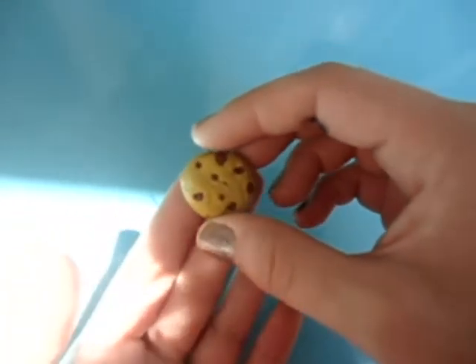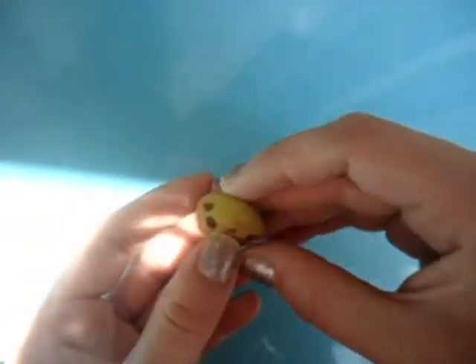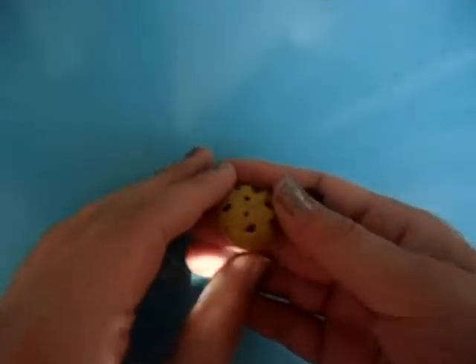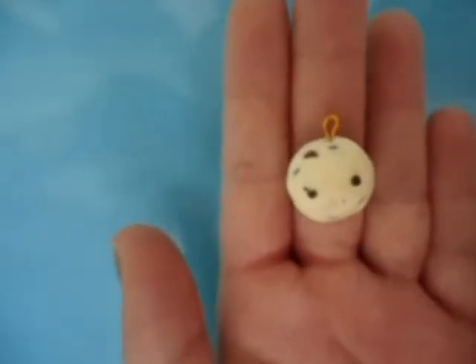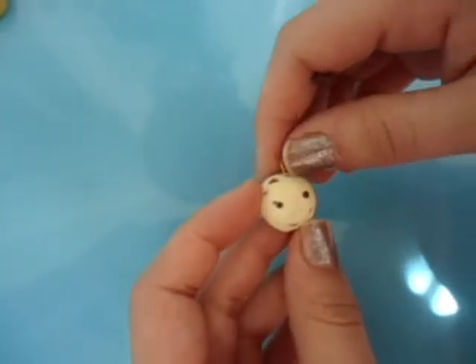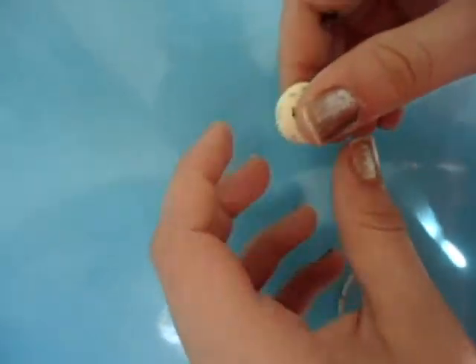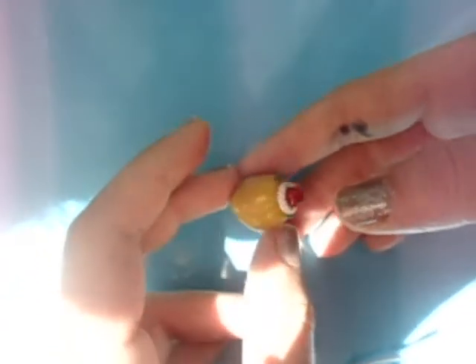So next I have this big chocolate chip cookie and it's really dirty and the color is yellow — I made it like one year ago. I also have a newer chocolate chip cookie and it's better than the old one, though the mouth fell off. Anyways I think it's really cute.